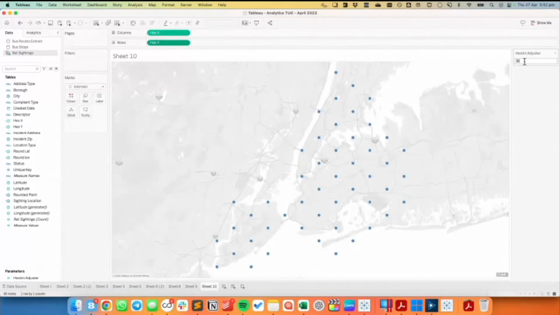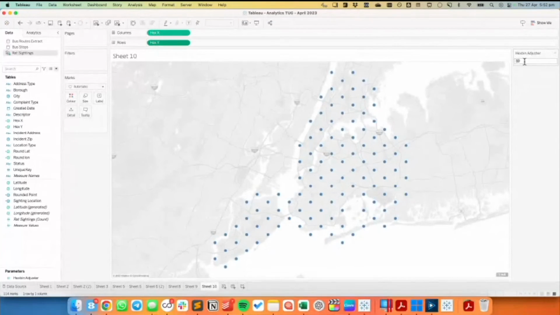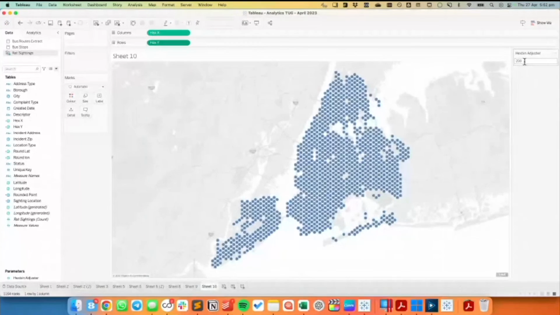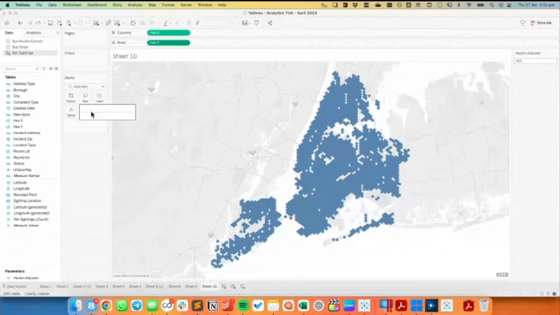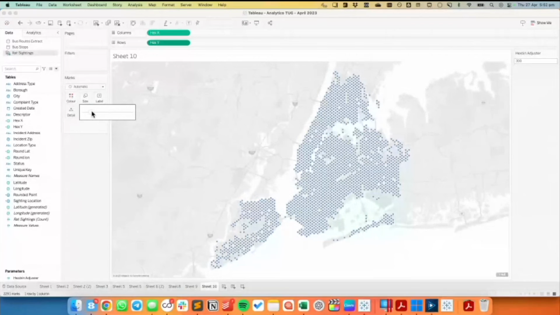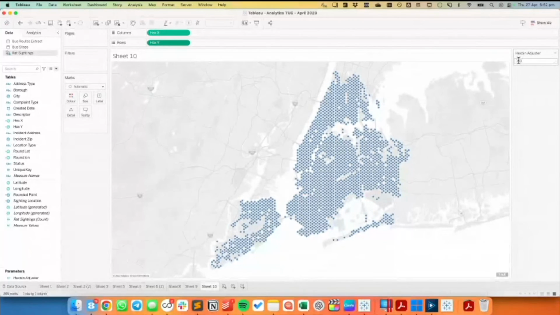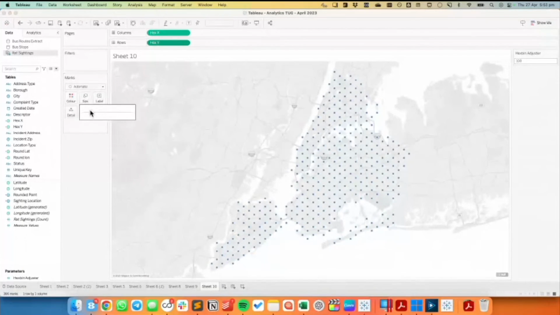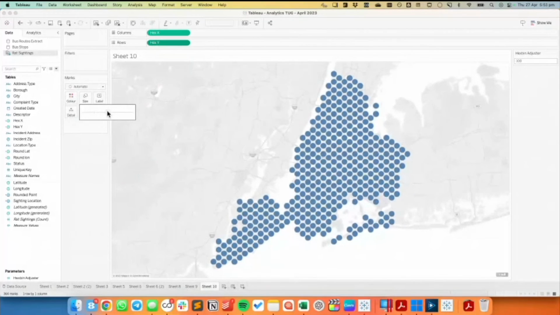So I can control much better the granularity of the number of dots. If you remember the rounded example, if we had 0 or 1, they were too spread out. If you had 2, it looked good, but you go to 3 and you're way too dense. So I can make this 200, and everything gets laid out into a nice little grid. I could even do that and then shrink the size, so you get these really pretty looking examples that you can use. Let's see what 100 looks like. Okay, let's do that, and I'm going to make it a bit bigger so they fit together nice and neat. All right, so that's how you would create a hex bin map.